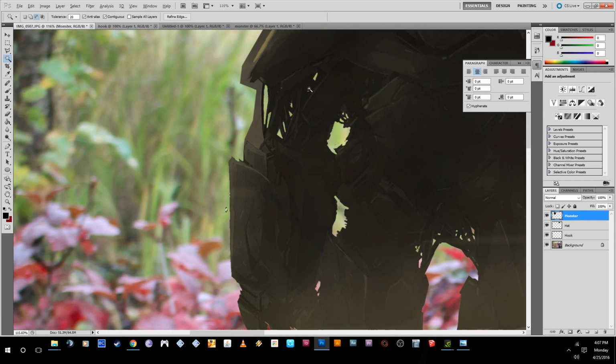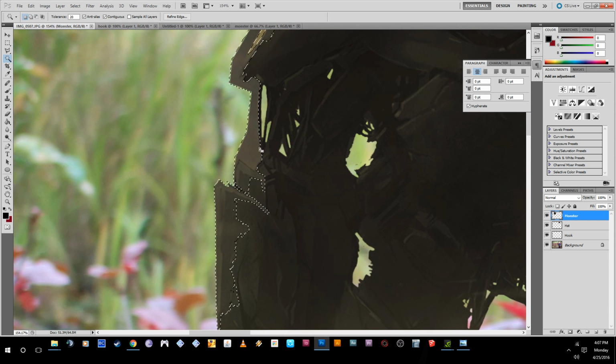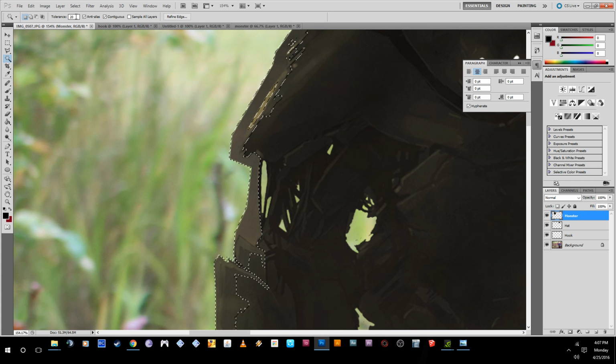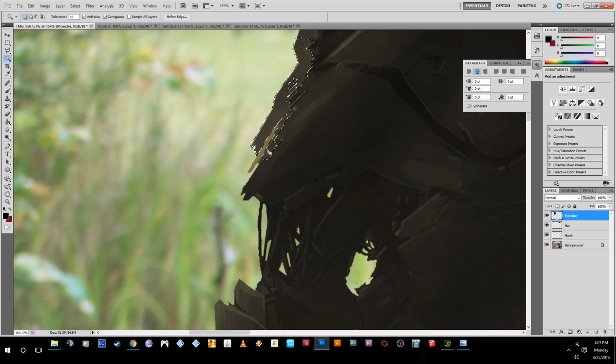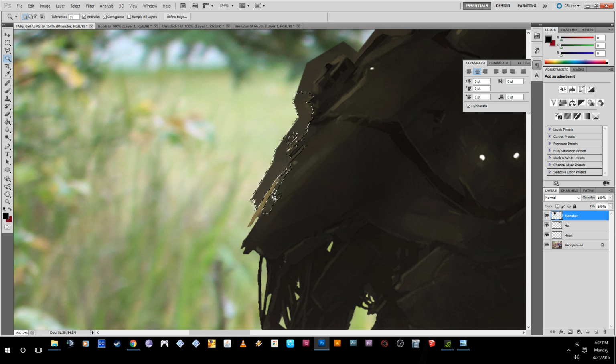Okay. So I'm going to bump the tolerance down a bit, down to 10 again, because I don't want any of the arm particularly to get selected. So I even want to bump it even more down, because look at that, some of his arm again is getting selected. So maybe 5 instead.